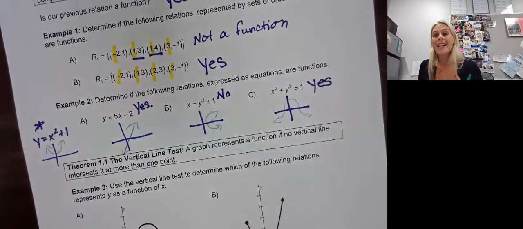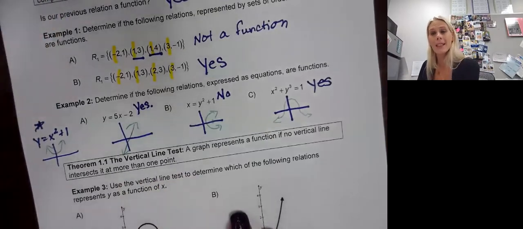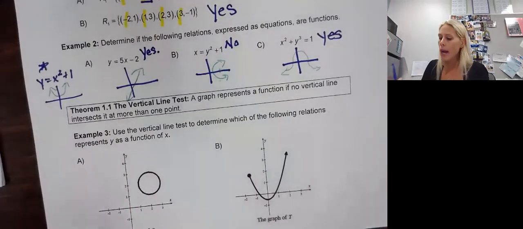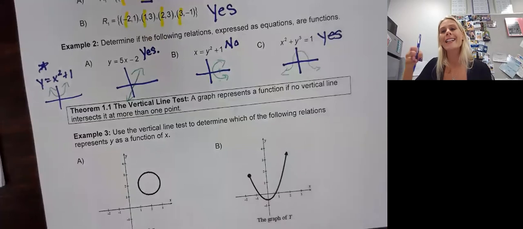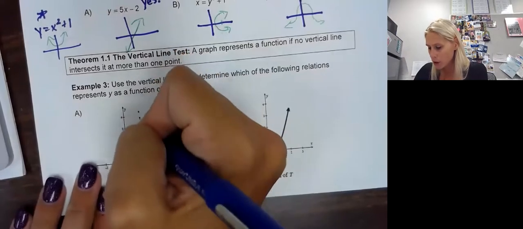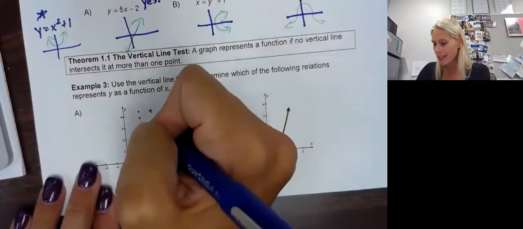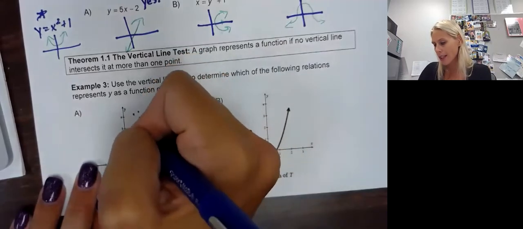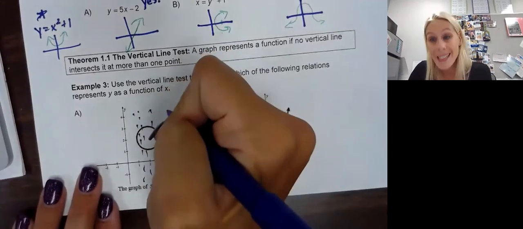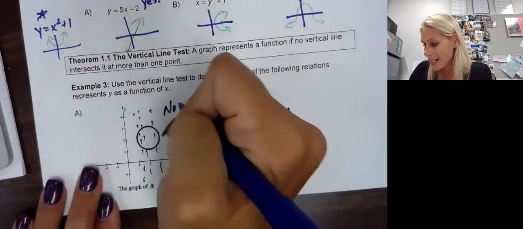Now, we can actually see this clearer by doing what's called the vertical line test, and that might seem familiar from like secondary 1. Okay, so what happens is you can draw a vertical line, and if your graph hits that vertical line twice or more, it's not a function. So if we look at A here, and I started just drawing vertical lines, as you can see, each of these vertical lines hits it twice. So that means this did not pass the test, so it is not a function.